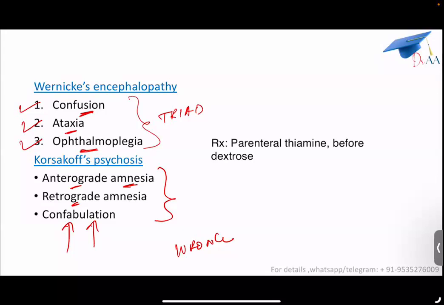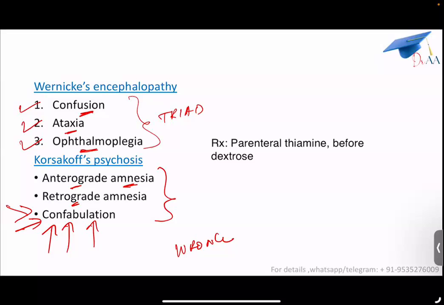But the patient here is not trying to say anything wrong, or trying to lie. He's actually not able to make it out. He still thinks that he has taken the sandwich, though he has taken an omelette. It's not purposeful; it is an involuntary thing. He firmly believes what he's saying is correct, though it is wrong. That is known as confabulation. It is a classic pathognomonic feature of Korsakoff syndrome.